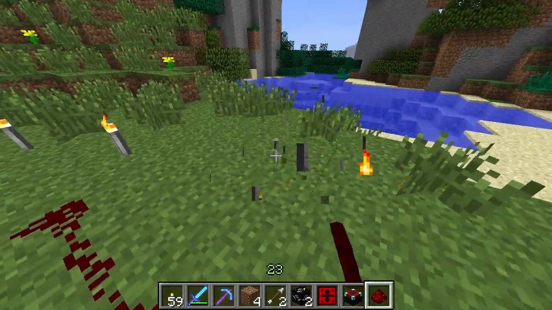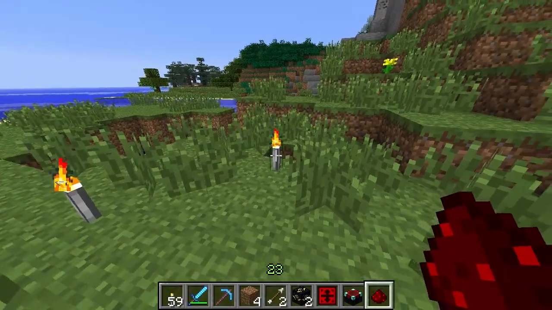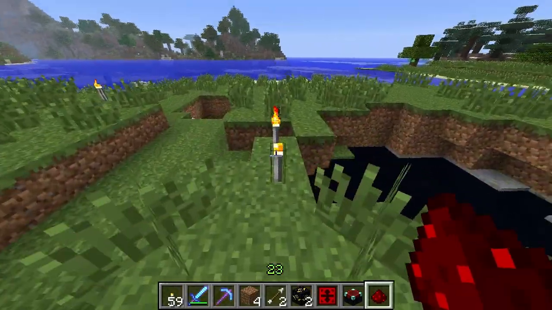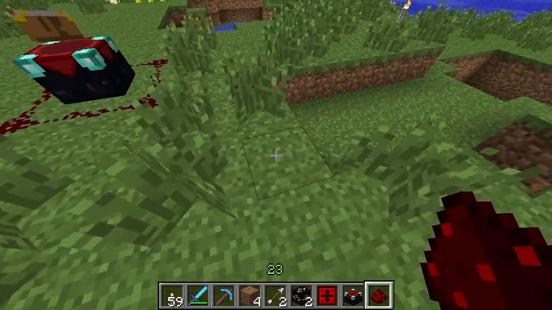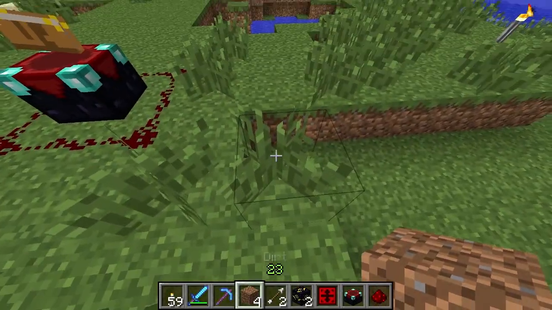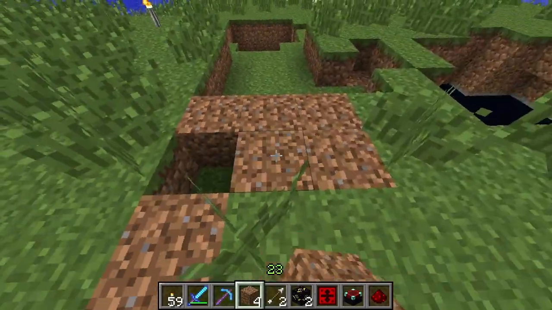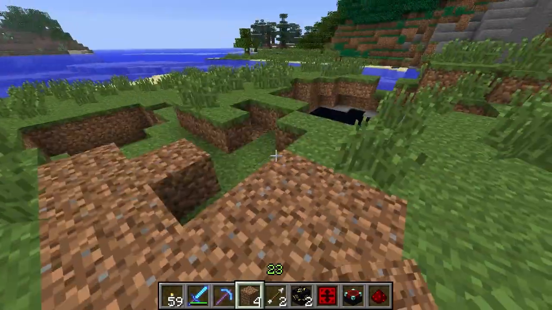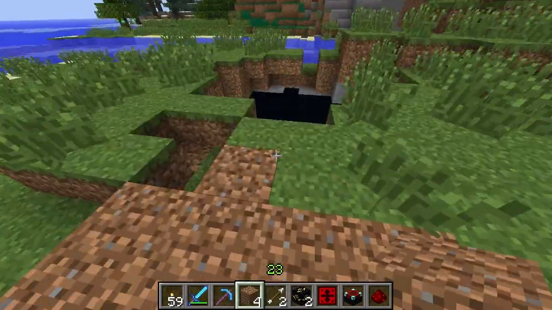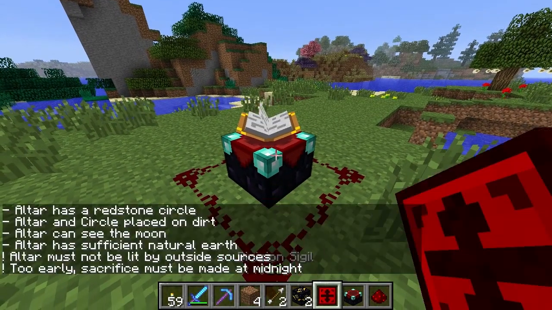Okay, let's get rid of these torches here. Now, keep in mind, I've actually got Infernal Mobs, and this will make sense in a moment. Infernal Mobs are the only mobs I've got at the moment, so it's going to be a real serious amount of trouble going down here, because I'm combining Infernal Mobs with what this block does.